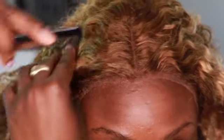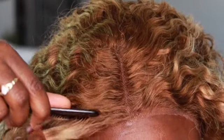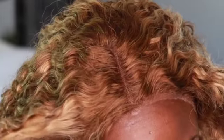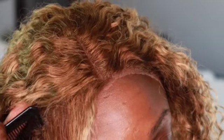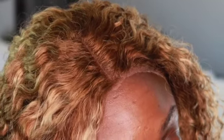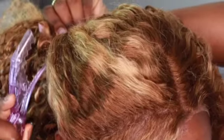So yeah, just to secure this a little bit further, I'm just going to go just behind the hairline, like so, right? Just behind the hairline. Clip that back out of the way.